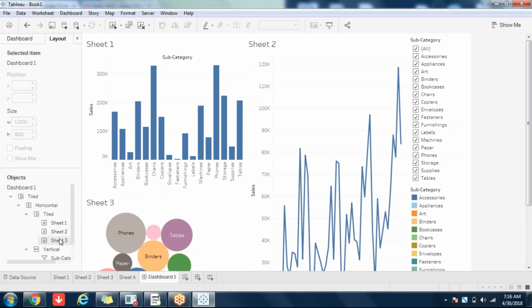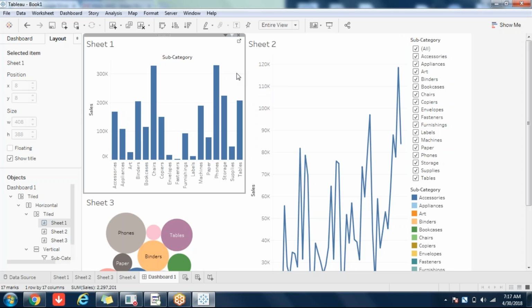Sheets 1, 2, 3 are under tiled, under the horizontal layout container. Filters, legends, such things are under the vertical layout container. You can see that clearly, and everything is tiled. Tiled means you cannot change its position or width.